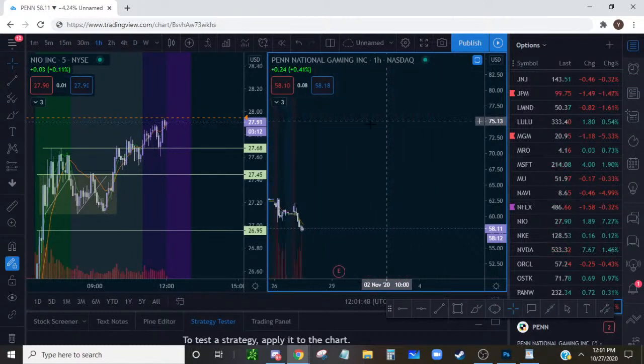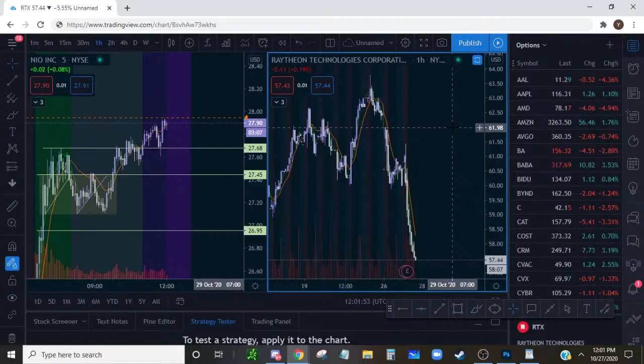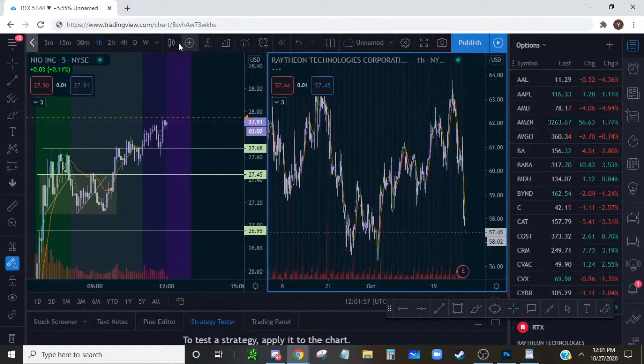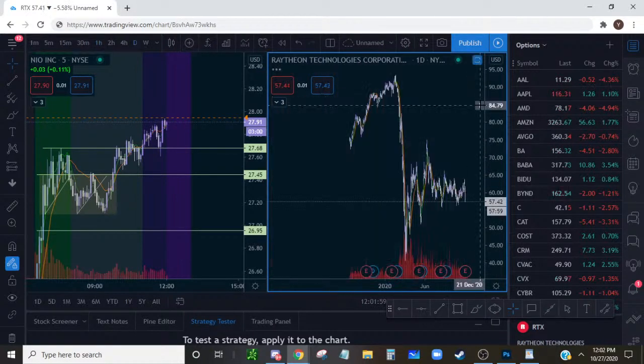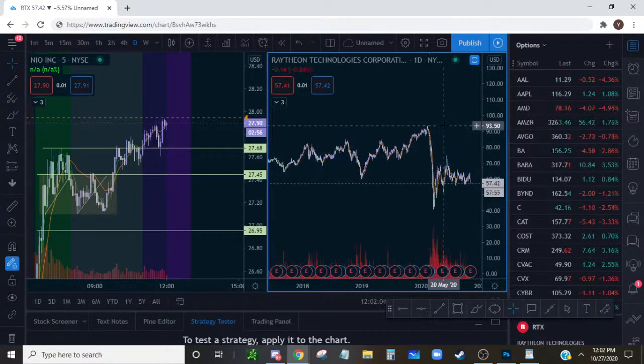RTX. If that's RTX, an RKT, RTX, that would have been nice. RTX, Raytheon? Yo, hold on. I could have sworn this used to be one hell of a pricey stock. RTX. Its high is 90.